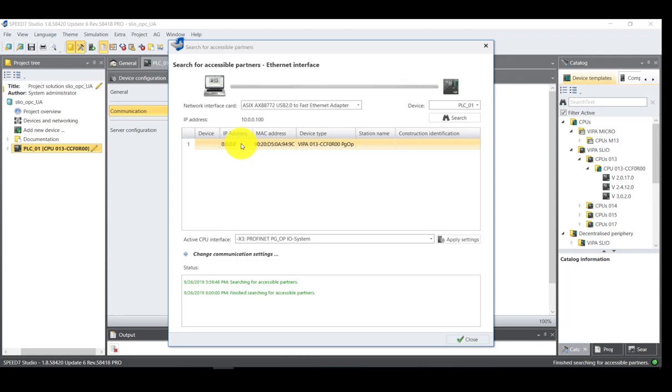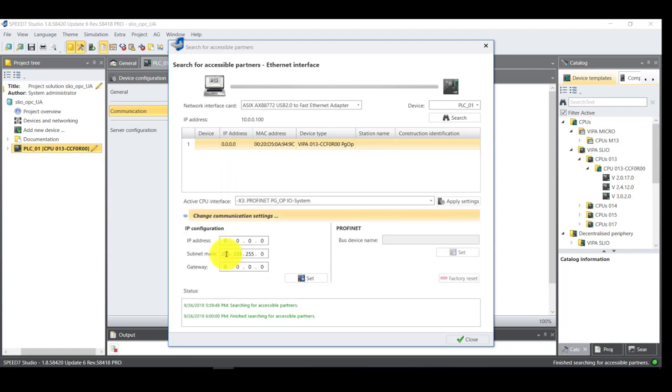I select it, and then I set here a temporary IP address, and that must be in the same IP area as my network card. That means 10.0.0.x without the 100, because the 100 has the network card. Okay, I select the 15 and confirm it with set.